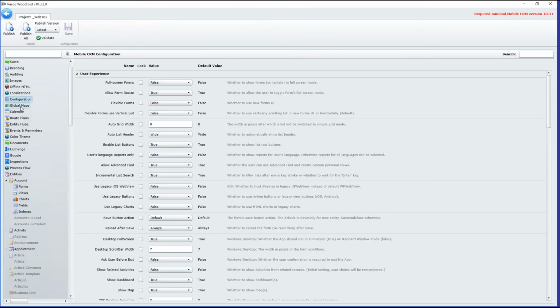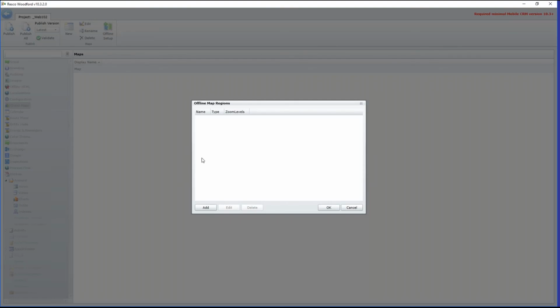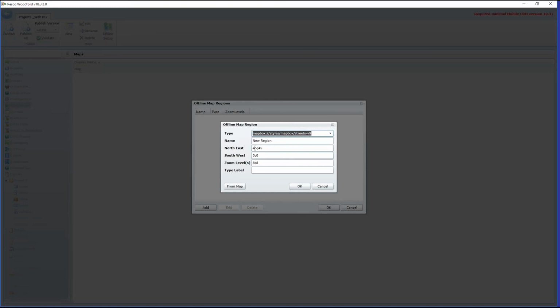So for that, I have to open this global maps, which I have here, and open the offline map region. And I can add one. And into the type, I will paste what I have copied from the Mapbox, which defines my style, the light theme, and also the additional layers.